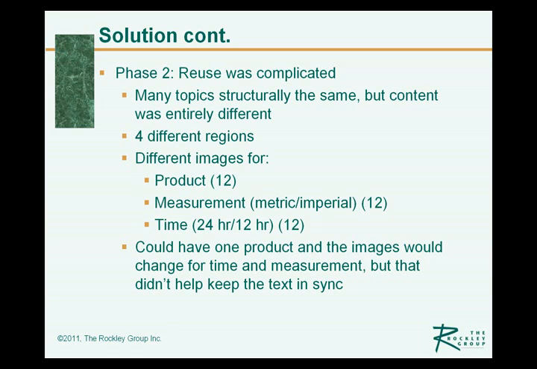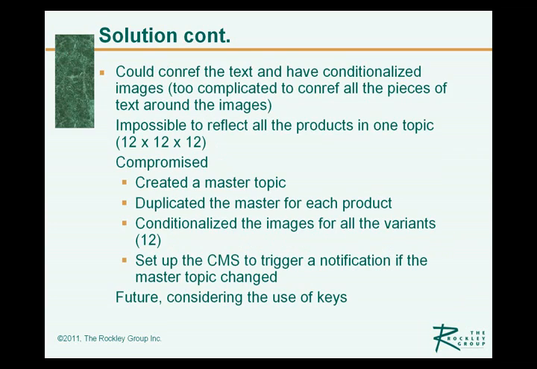So there was a lot that was varying, and yet a significant portion of the text was identical. Only the images would change. So we could have had one product, piece of information, and just set up for which of the images. But we wanted to try and keep the text together so that if it changed, it changed everywhere. And when you're in a regulated environment like this company was, they had to make sure they caught absolutely every instance and changed it.